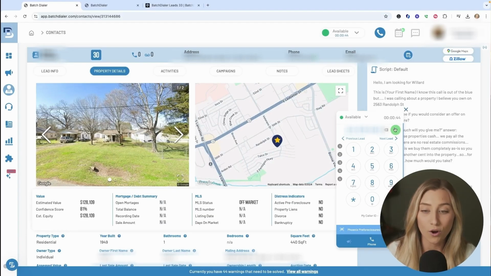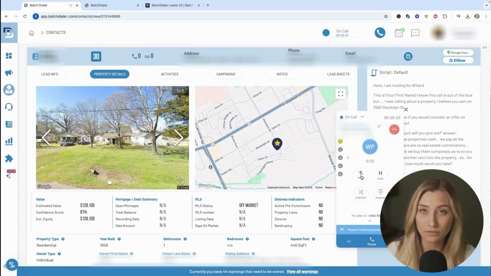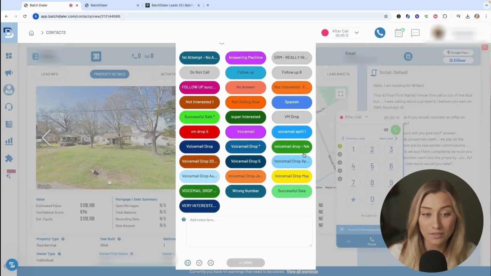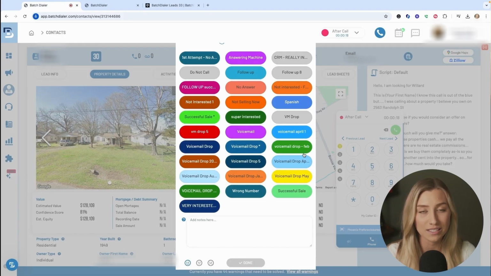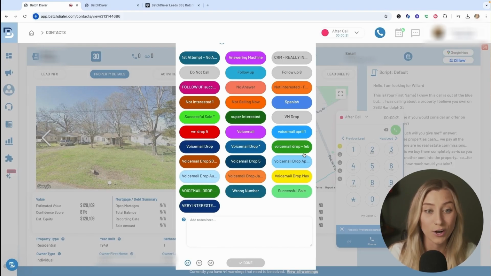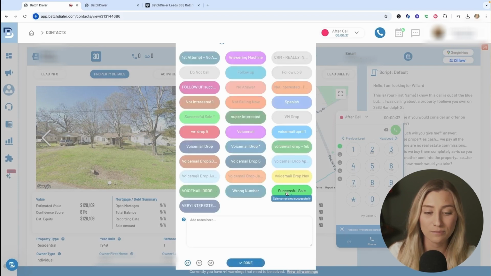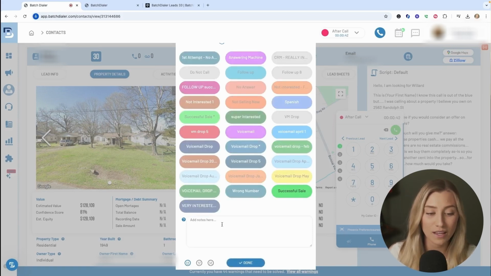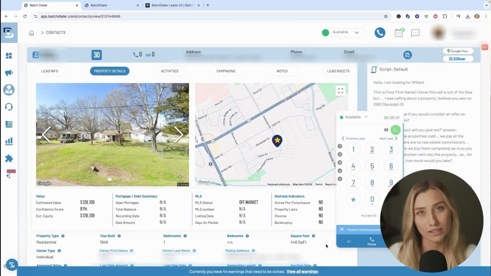But let's go ahead and call this contact, and you'll have the conversation, and as soon as the call ends, whether you hang it up or they hang up on you, you'll get your screen of call results. Now, I have tons of custom ones in my account that I've created, so don't worry if you see way less than me. You can stick with the generic and basic ones that are already in your account ready to go. So let's grab successful sale, or maybe my very interested one. It doesn't matter, just as long as that has that rule. Leave any notes on how the call went, my mood, and anything else I want to include there. Click done, and the contact will appear in Podio.